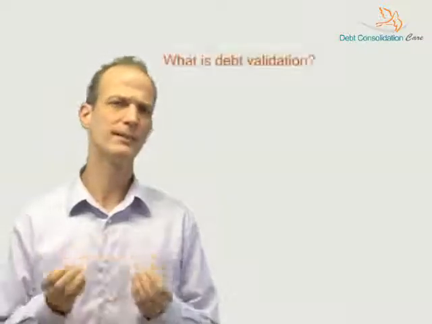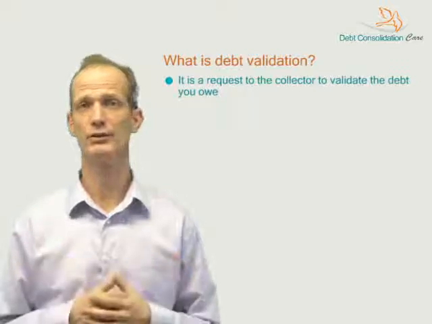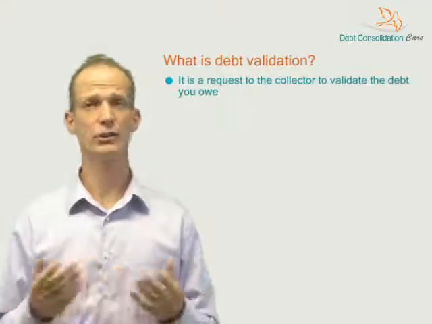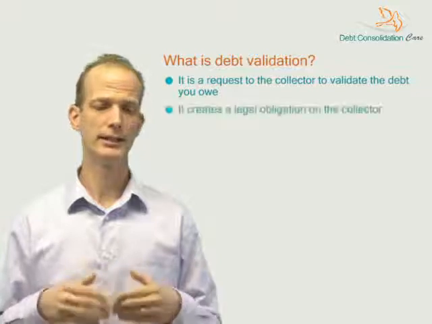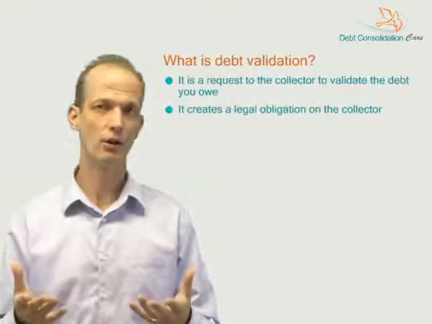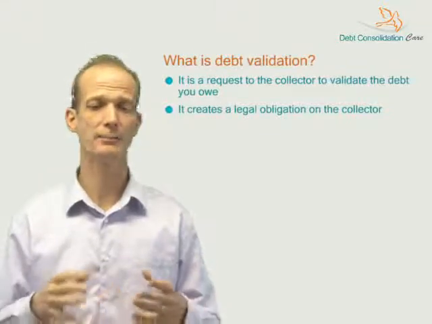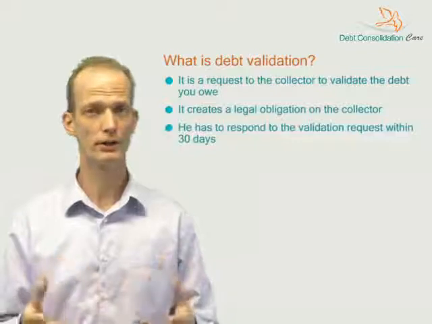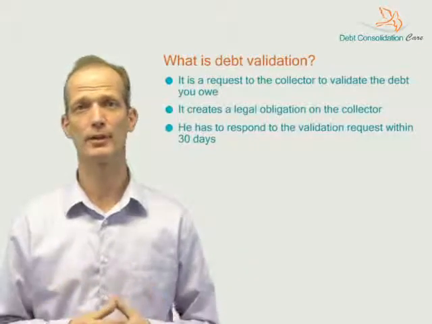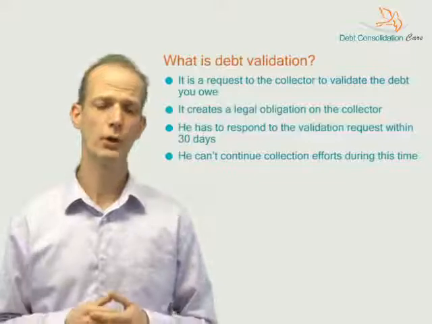So, what is debt validation? It's simple. It's a request that the collector or the debt buyer or whoever's trying to get you to pay validate that it's a legitimate debt that you owe. It creates a legal obligation on the recipient, so you send it certified mail return receipt, and they have a period of time with which to respond to that, and during that time they cannot continue collection effort. So using this as a tool when you're trying to resolve an account can benefit you because you're making sure that somebody has a legitimate right to collect.